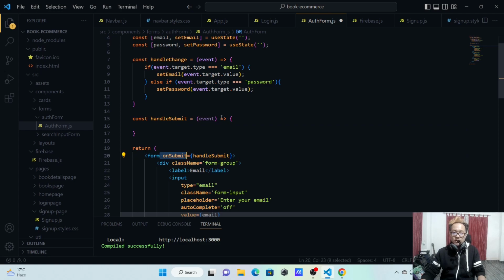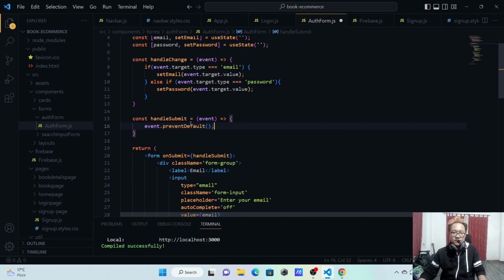So that's why we always get our event object. And since this is an on submit event that is being passed from the form, its default behavior would be to refresh the page. So we need to control that default behavior by saying event dot prevent default, right?